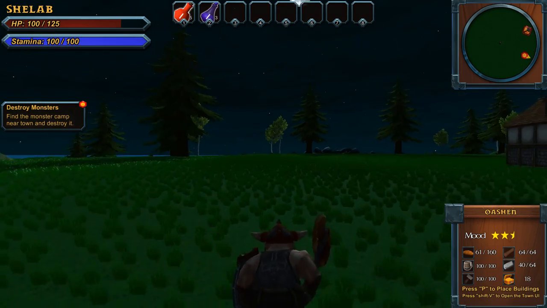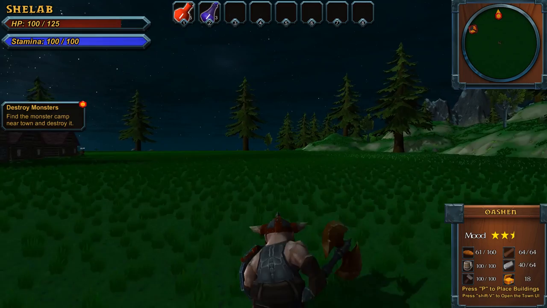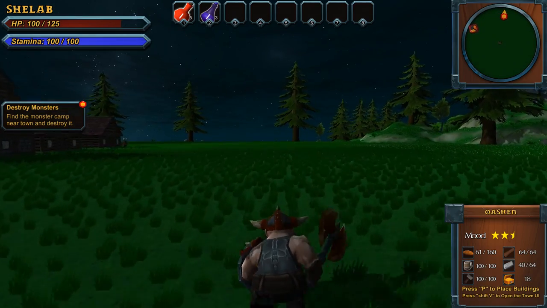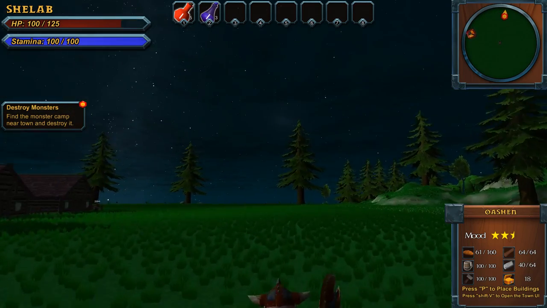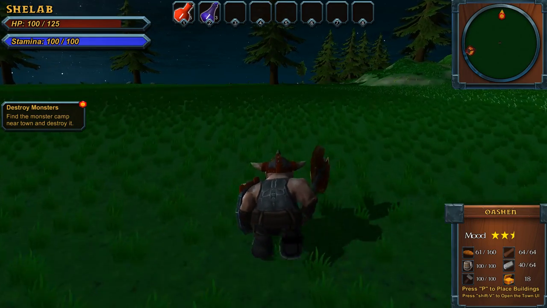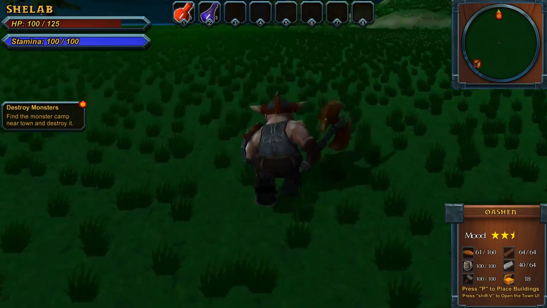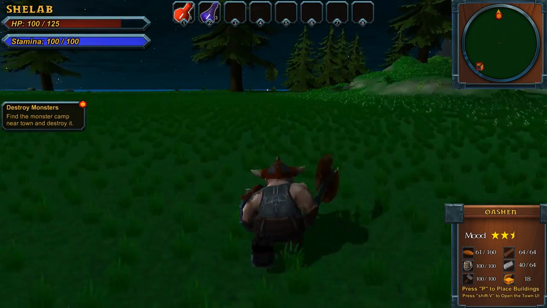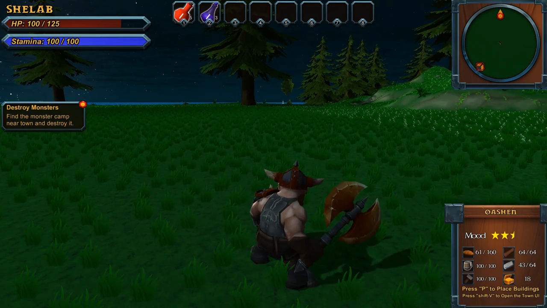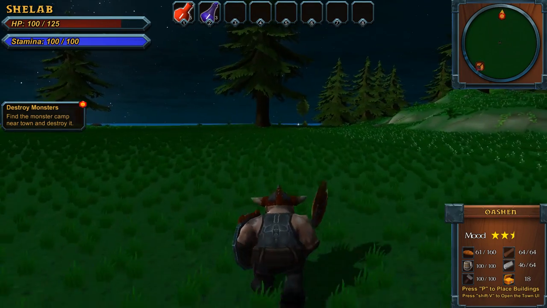Find the monster camp near town and destroy it. Okay. I like monster camps. They're full of monsters. Look at me in my little hat. I love that. What other things can I put on? I can have a belt, another shoulder, and I think that says fold. Could be wrong in how I'm pronouncing that though.